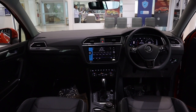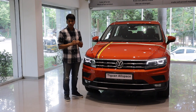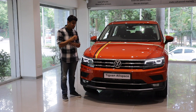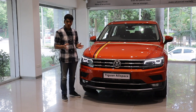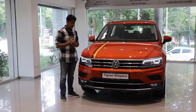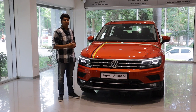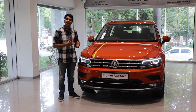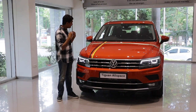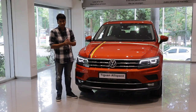The Tiguan Allspace is priced at ₹33.12 lakhs ex-showroom. Yes, it is a little more expensive than its competition like the Fortuner, Endeavour, Alturas G4 and even its own sibling, the Kodiaq. But for the extra money you pay, you get a little more of everything — a really nice 2.0-litre TSI engine refined to the max, a really nice interior. I genuinely do not see any competitor in this segment with such a nice interior. It's a Volkswagen, so build quality is absolutely amazing. Yes, maintenance and spare parts are a little more expensive, but for the price you pay, you get a really amazing package and I really don't see why you shouldn't buy this car.